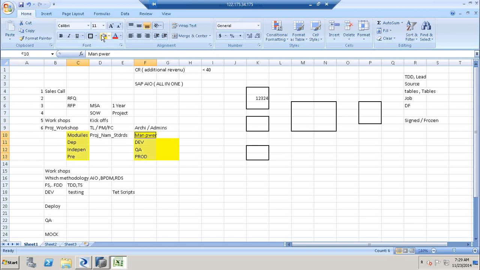So we work on these two activities where we define what are the different objects that need to be migrated, and also on the project landscape. So project landscape, they decide on how many people are required, how many testers, how many developers, how many code promotion consultants, how many admin rights, and all these things. So if it is a huge project, then probably we need to have 4 to 5 admins.